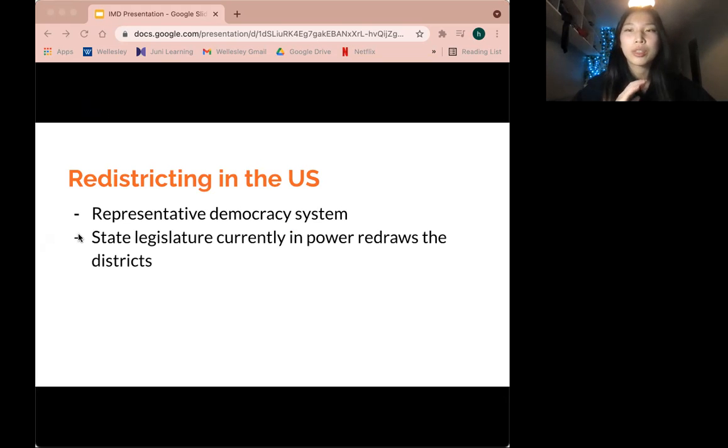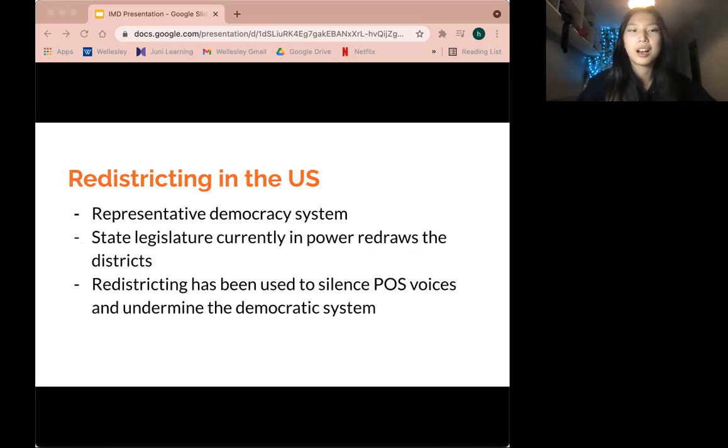And the problem with this is districts are often drawn by the state legislators themselves. So if there's a majority Republican state legislature, the Republicans are in charge of drawing the maps. And as you can kind of tell, the system can lead to a lot of failures. I would like to mention that some states are beginning to set up independent redistricting commissions, but often it is the state legislature that has the final say.